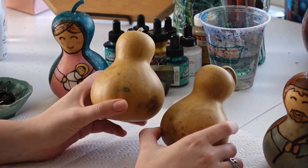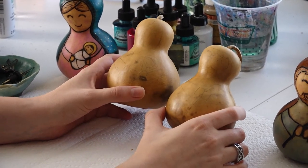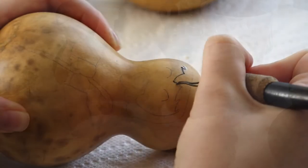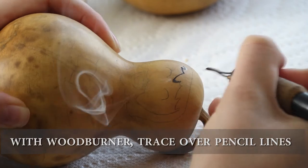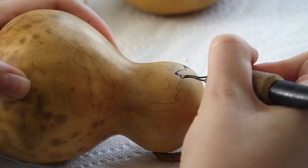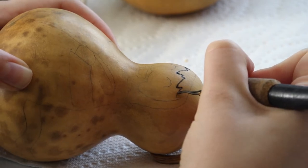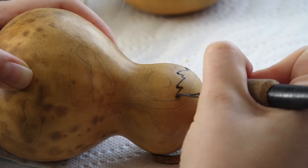We can imprint the image of Our Lady, the child Jesus, and St. Joseph right into our gourds. If you look closely, you can see I've already with a pencil just drawn the outline of the two figurines, and with those outlines I'm going to be ready to wood burn. I'm going to start with St. Joseph's hairline here. As you can see as I'm burning, I like to think of wood burning and pyrography as just drawing with fire — you're just using this tool to follow the outlines of what I already traced.